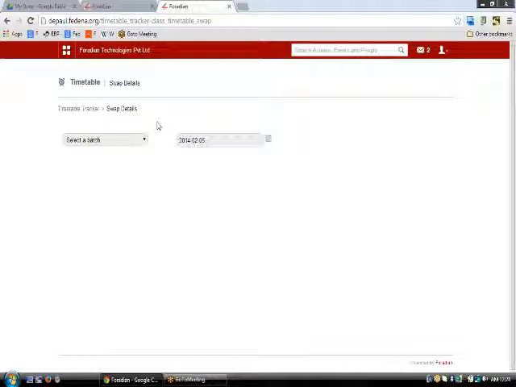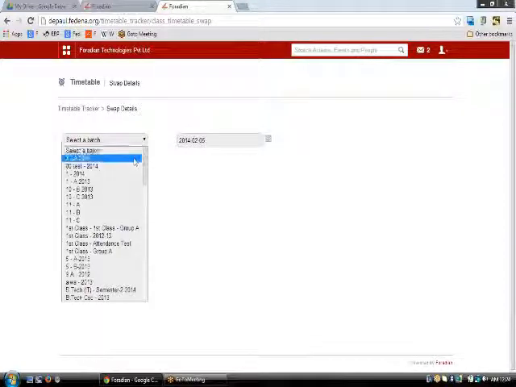This swap timetable will be of great use when you have a timetable and a particular teacher is absent on this date.